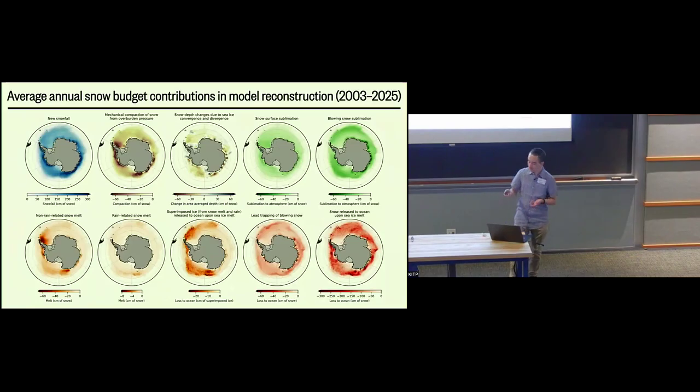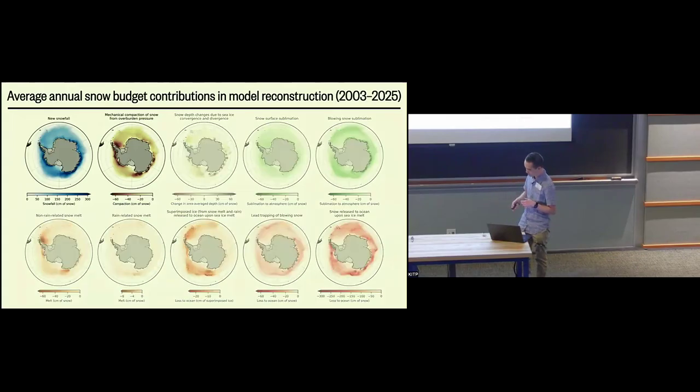So now for the broader results. From running this model for 22 years, from 2003 to 2025, we get these first estimates of average annual snow mass budget terms, which show, I think, a couple of interesting things that I'll walk through. So we see 1 to 2 meters of annual snowfall across the sea ice zone, which is lower in the sea ice pack interior and concentrated along the continental margin.